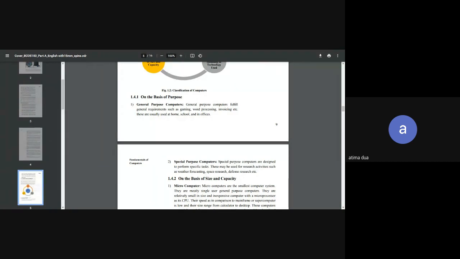Special purpose examples are space research, such as ISRO, defense research, and weather forecasting. So what is the purpose, why we want the computer, what is the use. Okay, got my point? Please write in the chat box if I'm asking that question to you.